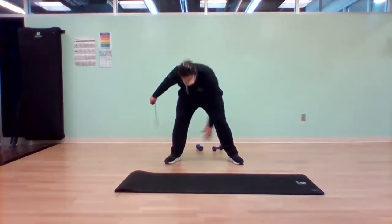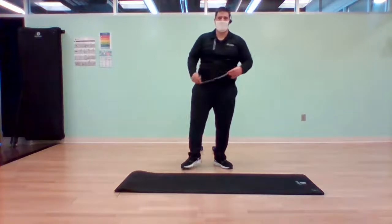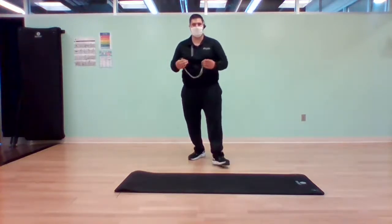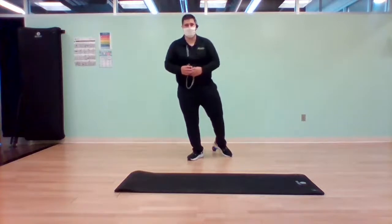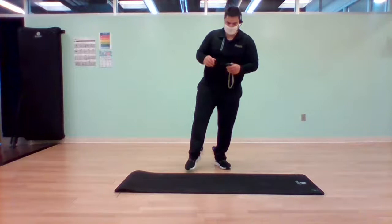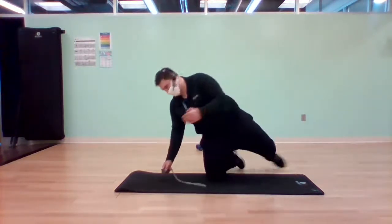And here, guys, you can take it slow to start or throughout the entire motion as you start to get your hamstring range of motion in. If you want to utilize this more as a recovery because of all those squat jump motions we just did, that's okay as well. If you want to ramp up the speed, you're already halfway done there. So now's a great time to ramp up if that's what you choose. You guys got 5, 4, 3, 2, 1. Go ahead. Quick breather as you're coming on down, guys.